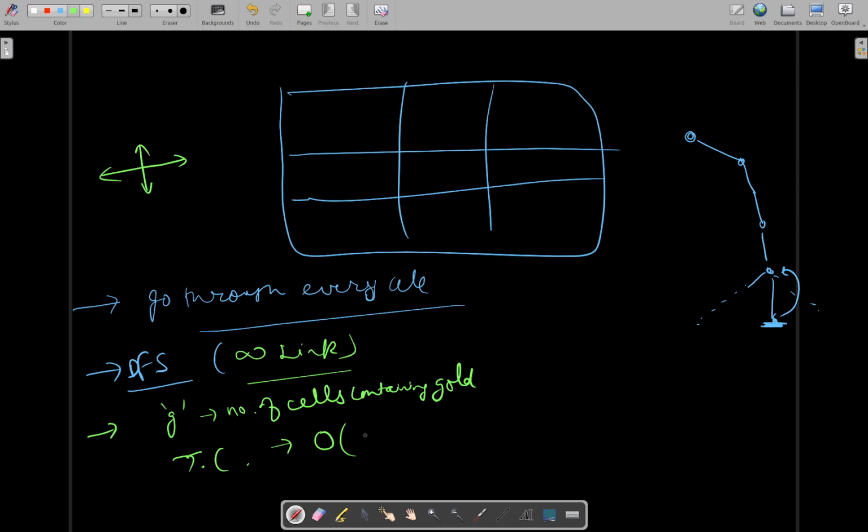Then from each starting point and each cell on that path, you will essentially have four choices. So G into 4 raised to power G will be an upper bound for the number of operations required. A loose upper bound, you can say.